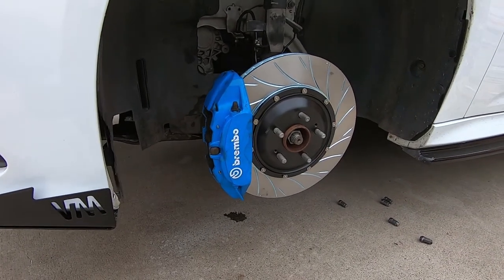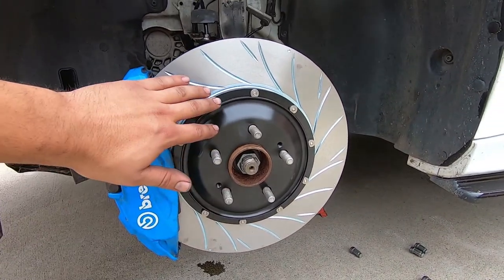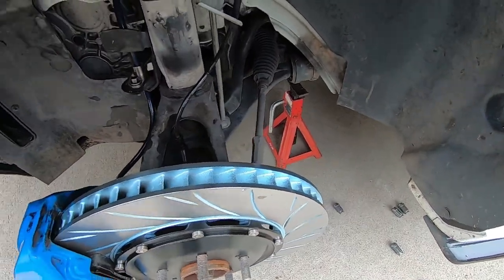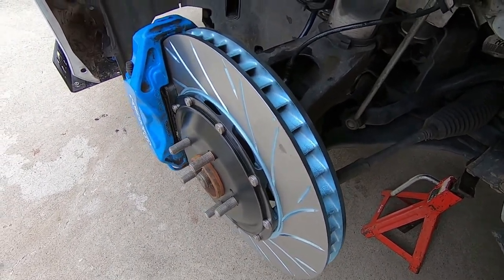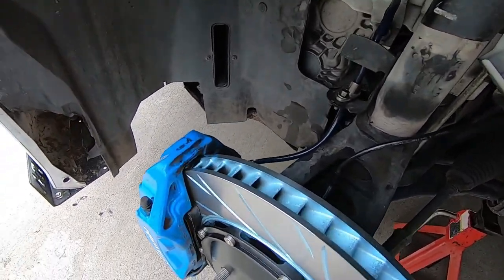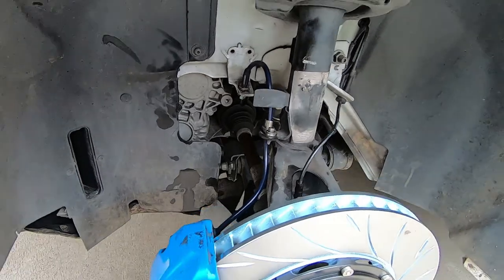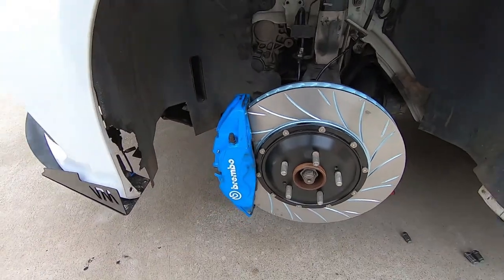So here you can see the Rotora two-piece rotor in the front. We went with a slotted design. You've got your semi-float rotor. We've got our H2 pads in there. And then what you'll also notice is the vanes are way larger for cooling capacity than OEM. The rotor itself is 3 millimeters wider than OEM, and as you can see, it fits perfectly fine in the Brembo casing. You get your replacement brake line, stainless steel with your Teflon coating, and it's just a masterpiece of how it looks. And again, it's reusing the OEM caliper.